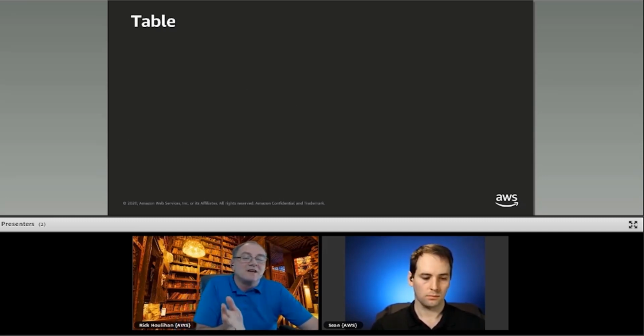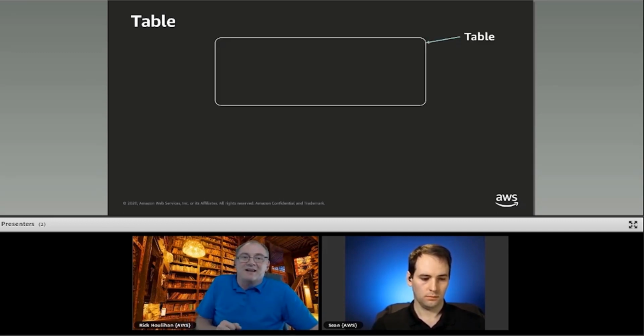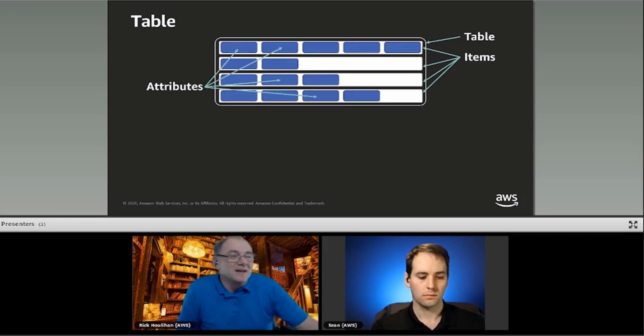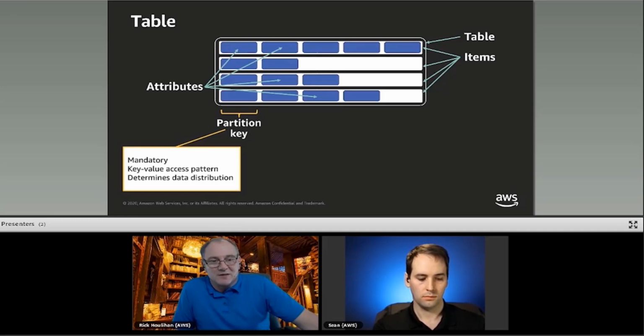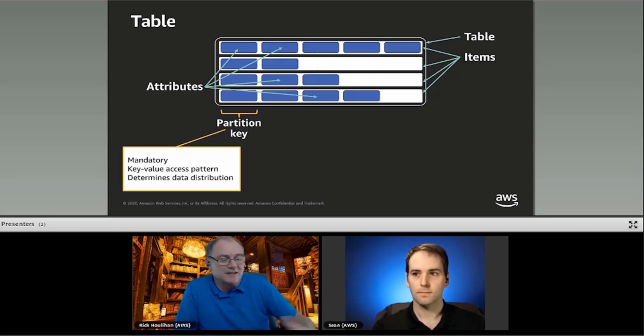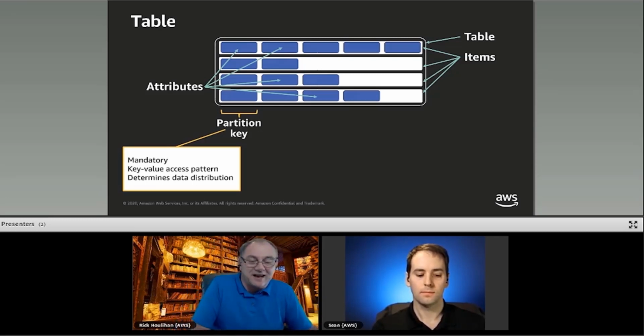So as some of us know, and some of us may not know, DynamoDB is a NoSQL database. In NoSQL databases, we have these things called tables or collections, and inside of these collections, we're going to lump a whole bunch of objects, right? Items. Items can have attributes. They can have many different types of attributes, but every item you insert into a NoSQL database has to have this thing called a partition key or a primary key that uniquely identifies the object. All NoSQL databases have this characteristic, and this supports that key-value access pattern. Get me the object that has an ID of X, right? A partition key of X.